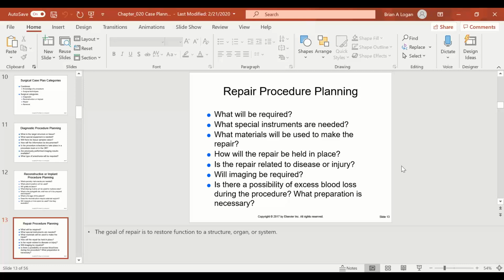And in the repair, are you going to need x-ray? Is there going to be a possibility of a lot of blood loss? Right? If we anticipate we're going to be doing a procedure where we're going to lose a lot of blood, we may have blood replacements already on hold. Already called down to the blood bank and had them prepare them and have them ready to go, so that all we have to do is call and say, hey, send them up. And we've already done all the paperwork, so we don't have to waste that time.